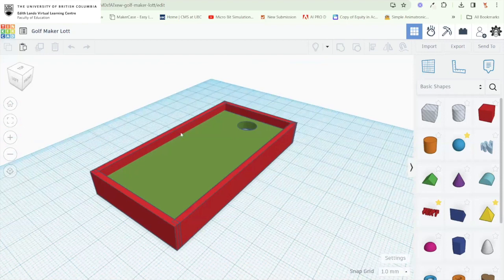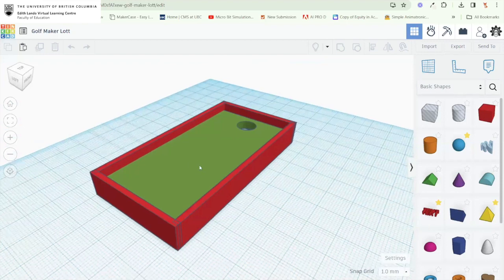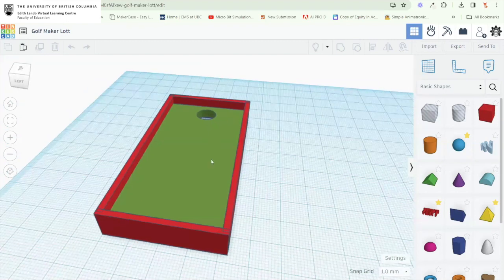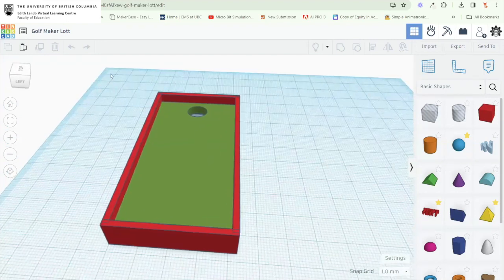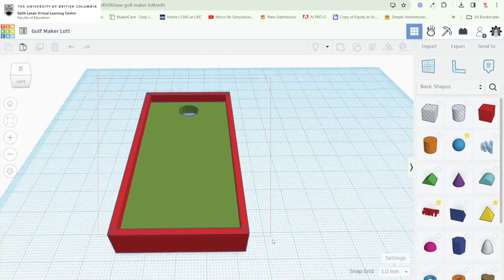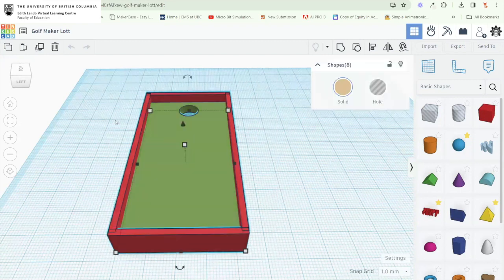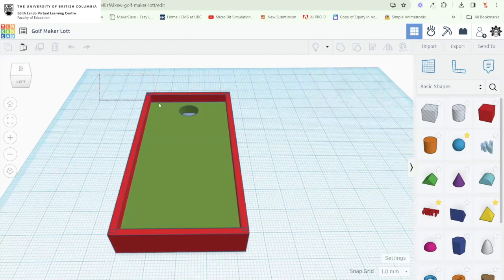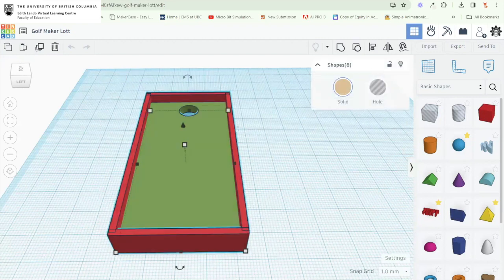What we want to do is bring this into the simulation lab. Before we do that, if you left click and drag around your design, like this red dotted box, we will highlight all of the pieces in your design. I'll do that one more time. Left click on your mouse, drag and pull. And right here, it will highlight all of the pieces. There's 8 pieces you can see highlighted. Then all I want you to do is click on this group button.